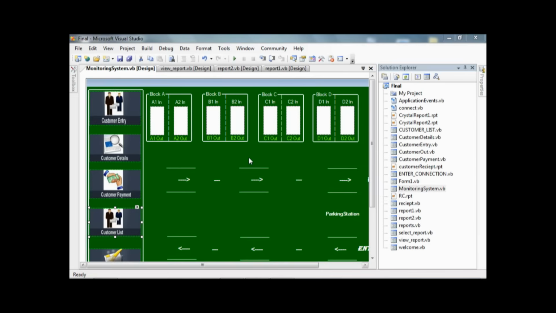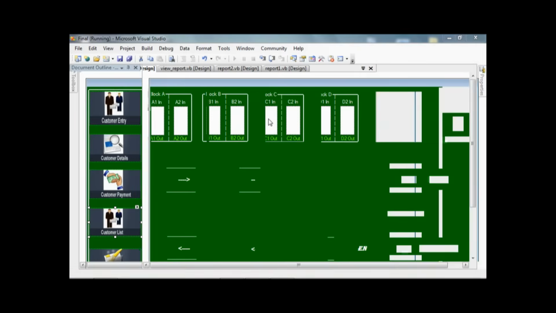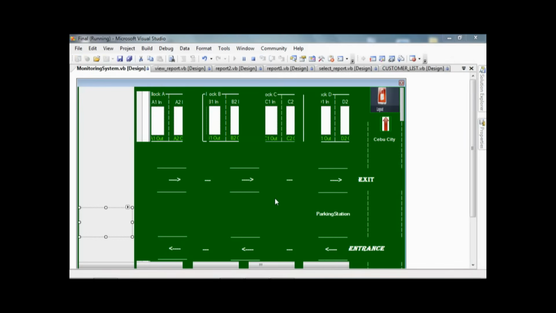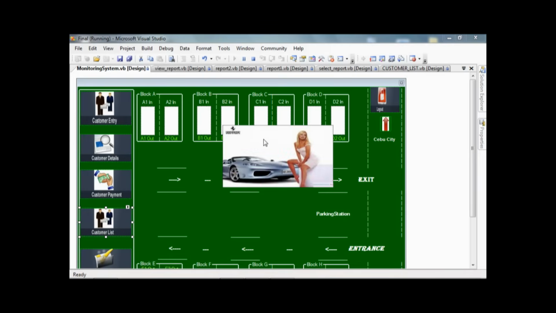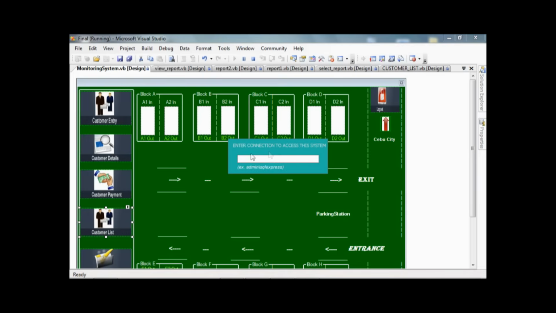To make you understand the system, I will run the program and show you how it works. You can click start debugging or press F5 to start the program. Here's the splash screen, and here's the enter connection.